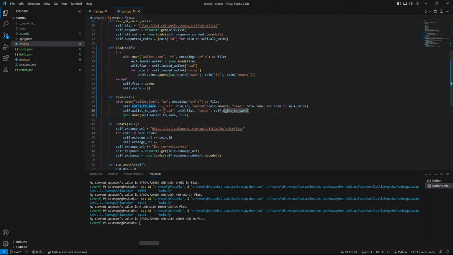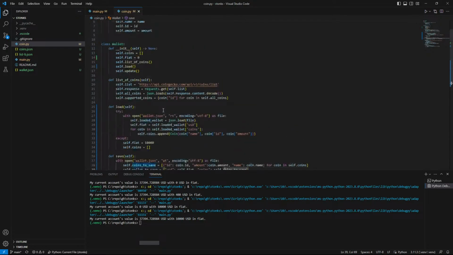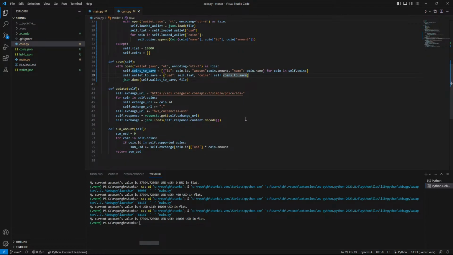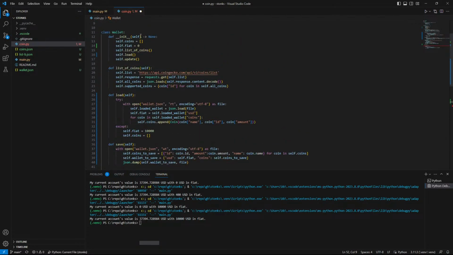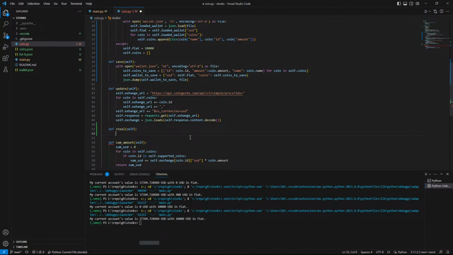So now, if I try to steal all the time, after every load, or every time we save, or let's create a steal function just for fun. Well, let's take some USD from the amount.